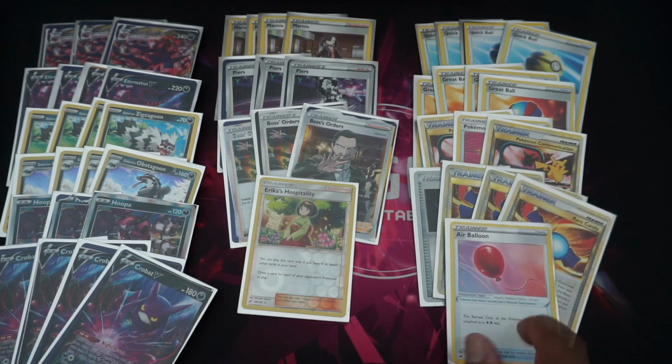Now you could, if you wanted, play Vitality Band here, and what that would help you do in the Centiskorch matchup is that you won't actually have to bench 2 Zigzagoons. You can bench 1 Zigzagoon, Rare Candy that into an Obstagoon with a band, and take the 1 shot that way. So that's worth thinking about. I was also talking about Giant Bomb, but I think the safest tool to play, since we've only got one slot, is an Air Balloon.